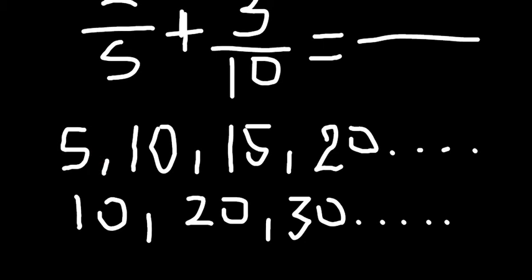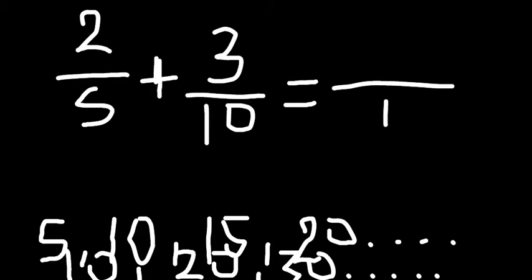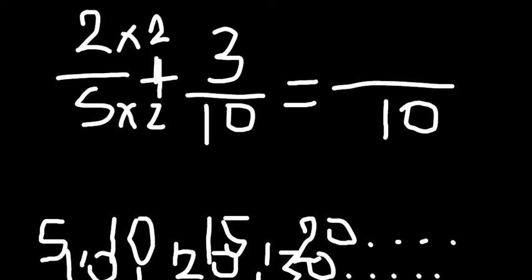Okay, all right, so now we found out that the least common denominator is going to be a 10, right? So I'm going to choose a 10 here. Okay, so look at this now. I have a 10 here, I have a 10 here, so this is great. I don't need to mess with it. But this one is not a 10, so how do I change 5 to a 10? Remember, I need to find an equivalent fraction. So 2 over 5 equals what over 10? Remember that from earlier? So I need obviously to multiply here by 2, and I need to multiply here by 2. Okay, so whatever you do to the bottom, you must do to the top.